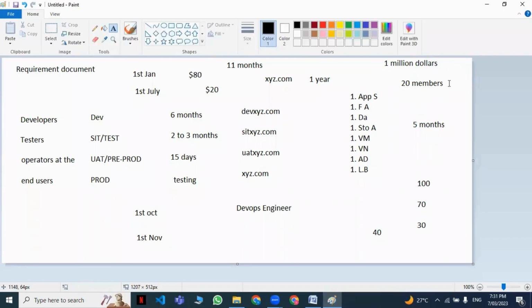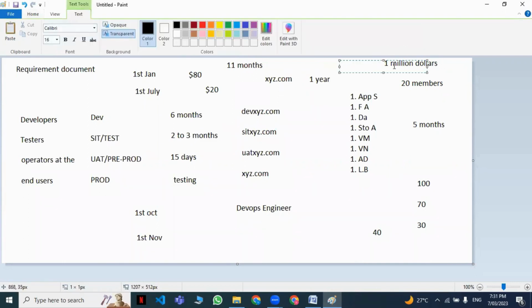It is the client or customer, not the end user. The end user is the people who are actually using the website. Not the end user, the actual client. For example, there is a client called XYZ company. That company wants this software company to design a website for them.